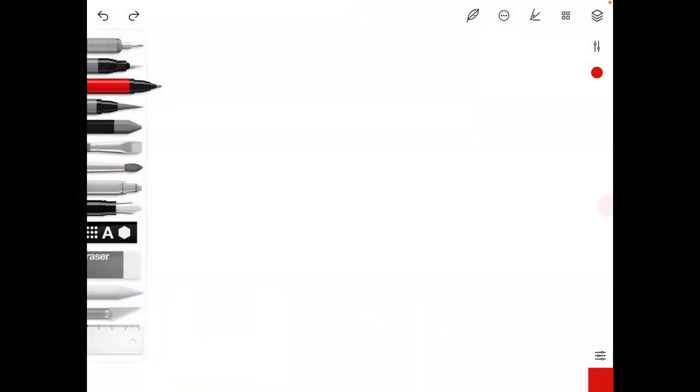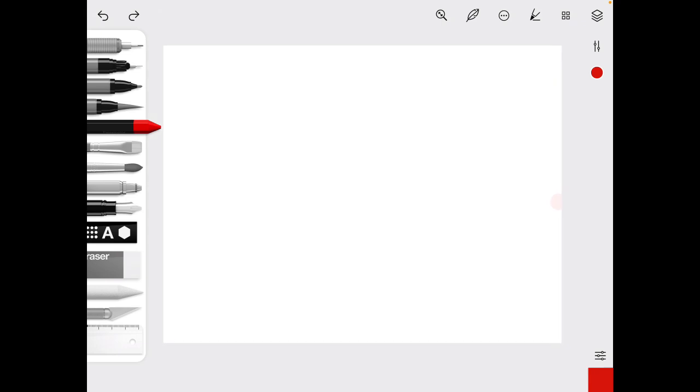In this video, we are going to be creating a winter scene based on the idea of the northern lights at winter time. I'm going to start by choosing my oil pastel. It's the fifth one down. I also want to zoom out ever so slightly, so I'm using two fingers to pinch my page in. That way I can see the borders of my whole drawing.